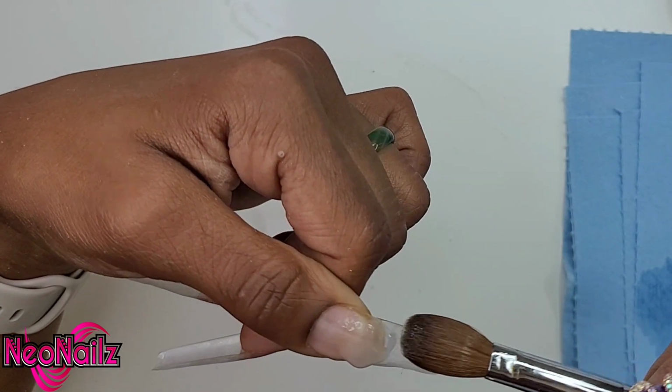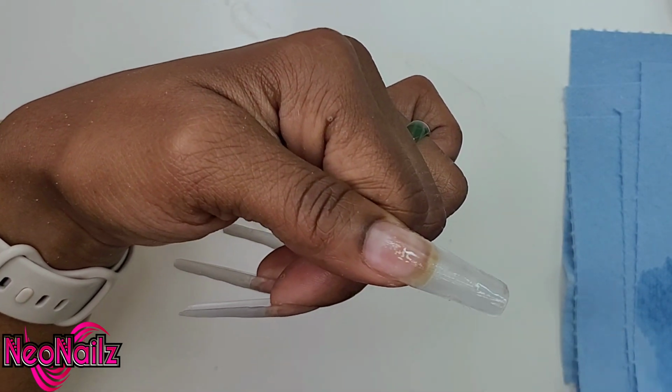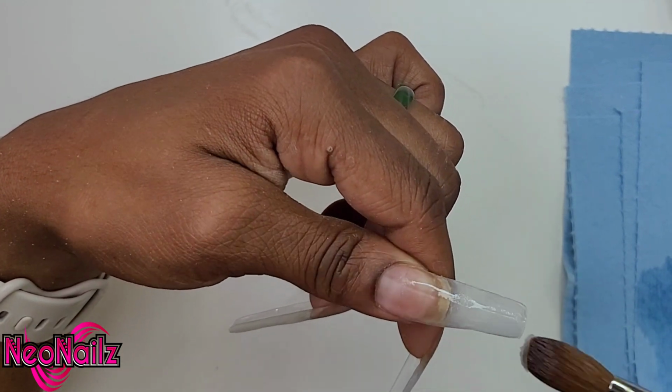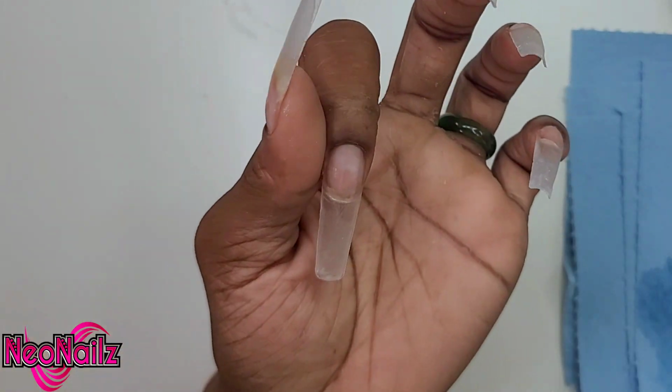If you see me placing acrylic down the length of a tip, that just means that when I was removing the previous set, I filed a little too hard in that area and the tip was a little compromised. No problem, just lay some more clear acrylic on it, boom, and then you're good for the next set.